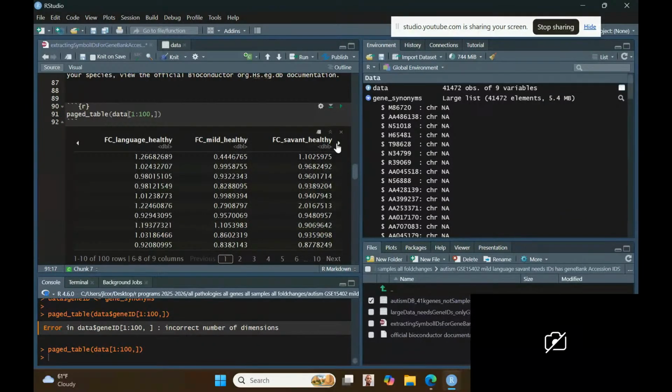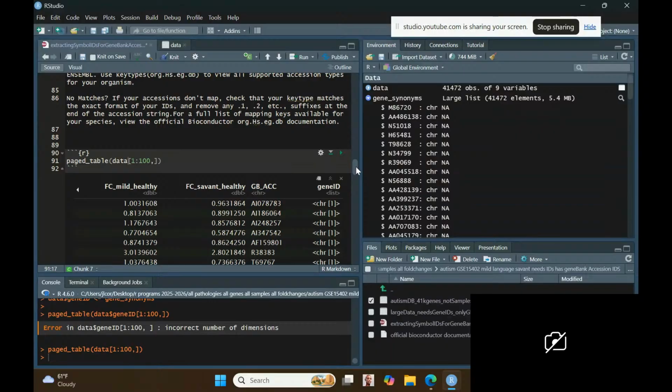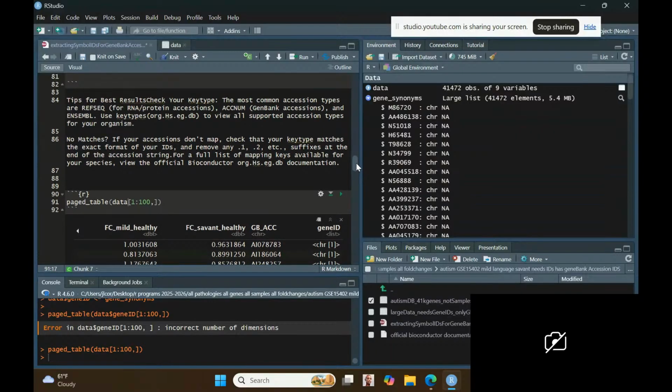Alrighty. Character. Oh, and then strip.